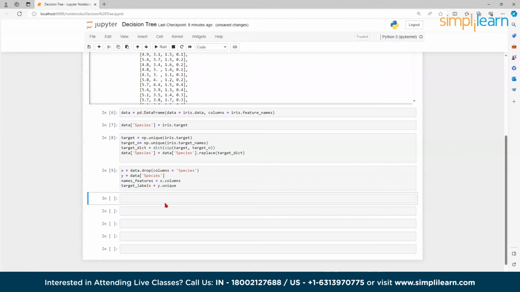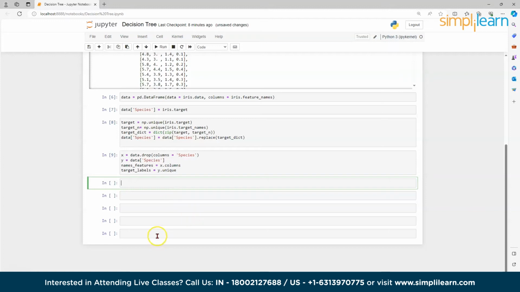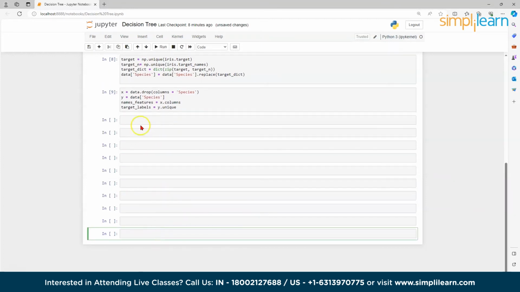Fine. So now what we will do, we will split the dataset into training and the testing dataset, right? And we'll set some random state. Okay, so for that, let me add this.